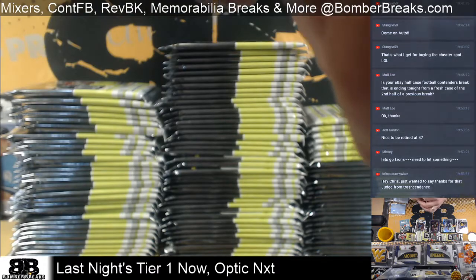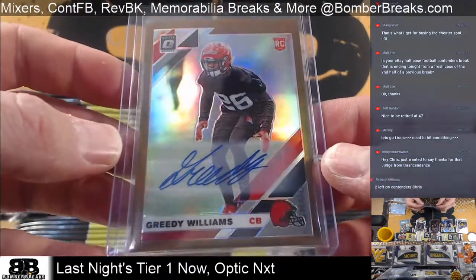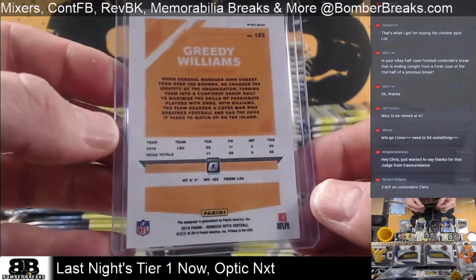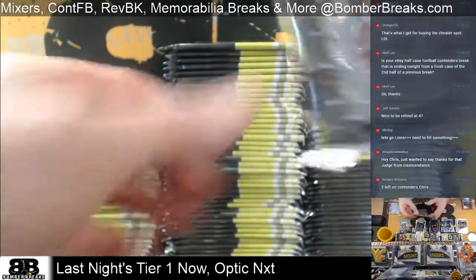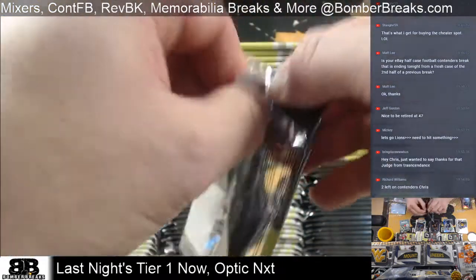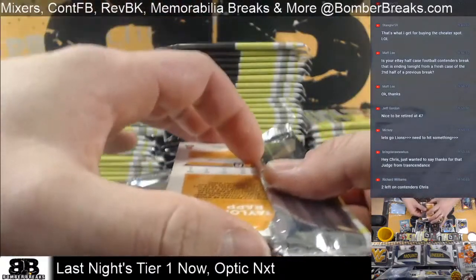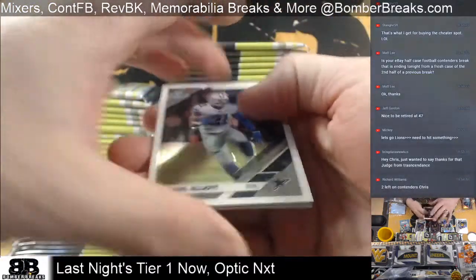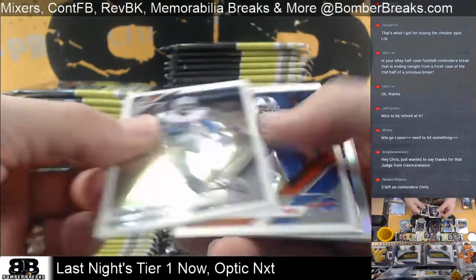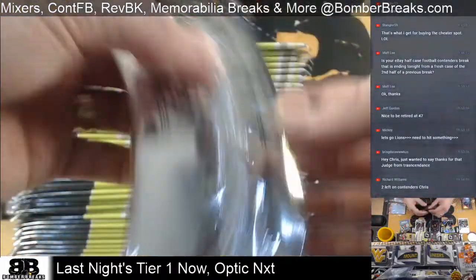Oh my gosh, Andrew, isn't that cool? Mixing a little baseball, and it hits you with a great card, man. Greedy Williams with the hometown Browns. You're welcome. All rise. I hope I stood up for that card. Didn't I, Andrew? I said, my brownies. Where my brownies spot? Congrats, Stang lover. Woo! Steven, you got it on the board first. Congrats, man. Golf and rap.